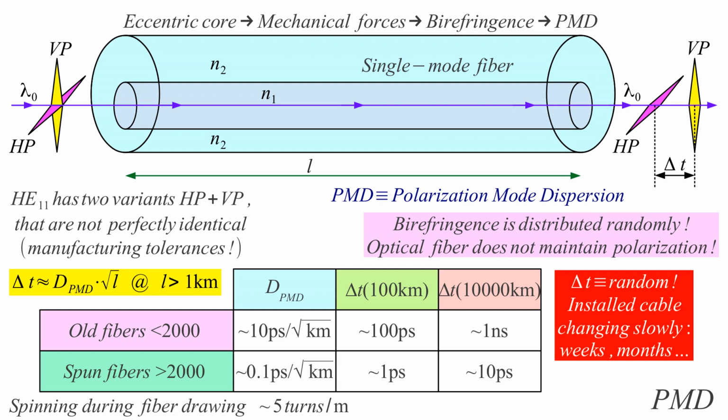10 picoseconds is quite a big number. 10 picoseconds is equal to a symbol rate of 100 gigasymbols per second. So this is already a disaster here. So this is 100 picoseconds for 100 kilometers. So this is 10 gigasymbols per second, and this is just 1 gigasymbol per second. So we are very limited in such a fiber with the distortion caused by the two pulses having different delays here.